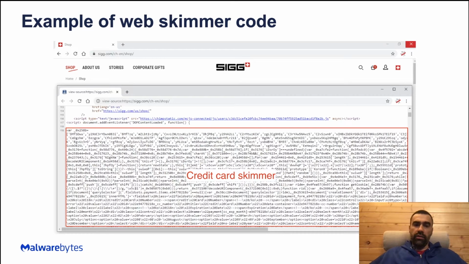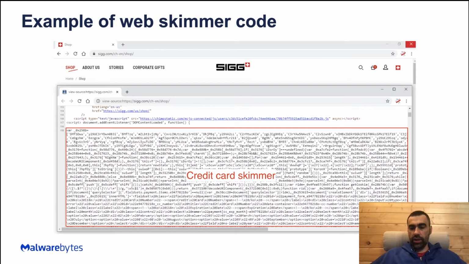So here's an example of skimming code that was embedded directly into a website. This example shows code that's been obfuscated. That's one way of injecting code in the site. You can also simply call an external JavaScript library that also loads the code. So for those that track skimmers, this is something that we'll notice, but most customers, when they visit the site, will not actually see that code.